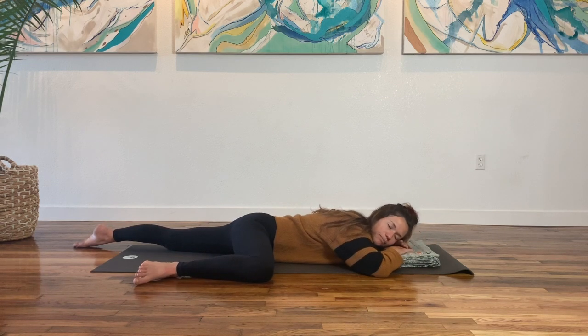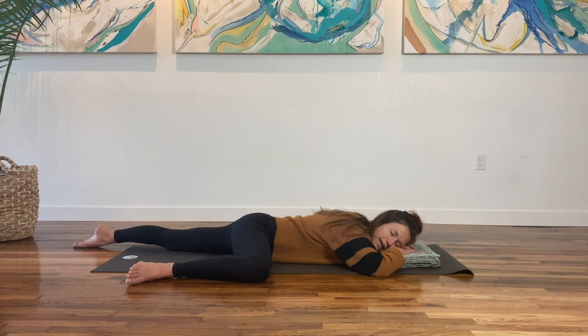And just settle in. So all we've done is now open up the pocket of the right inner hip. We don't have to force this posture. We don't have to push the right leg down or the right hip crease down towards the floor to make it deeper. All you have to do is just relax into this shape. Just using awareness alone, see if you can find more heaviness in the right hip crease. And totally relax the inner thigh.